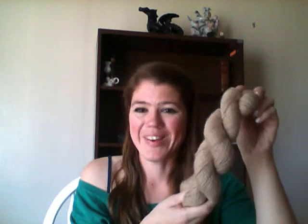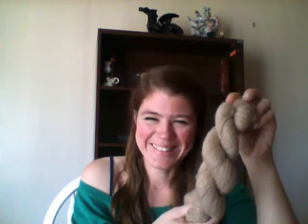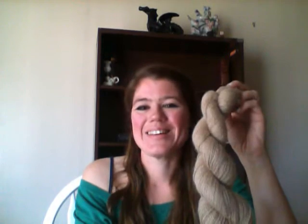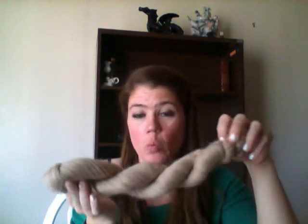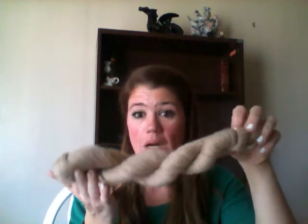However, if you try to cut the knots off and knit with it, it's going to tangle and create a big old mess, because you figure, that's 500 to 600 yards, which is a big, big knot. So you're going to have to ball that.